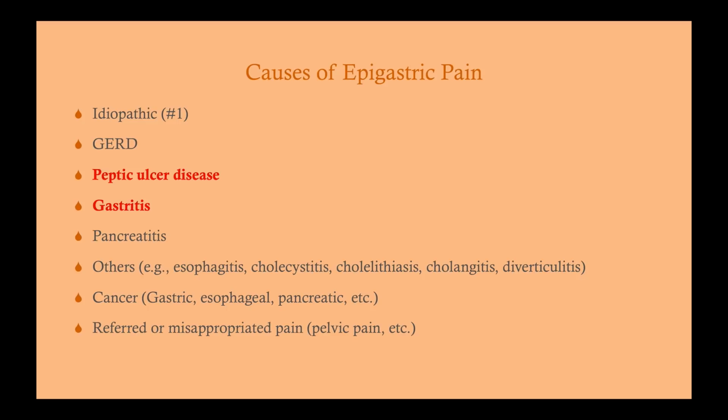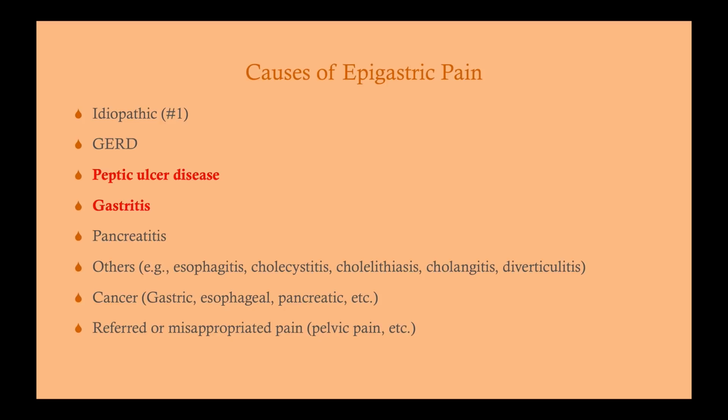So if you're dealing with a woman of childbearing age, you always have to consider the possibility of a pregnancy, of an ectopic pregnancy. And so a pregnancy test is always good to get in any woman of childbearing age who has abdominal pain. It's a very cheap test, very easy to get, and you can rule out one of the more problematic causes of abdominal pain. So always take that into mind when you're taking step 3. That should just be a reflex for you.